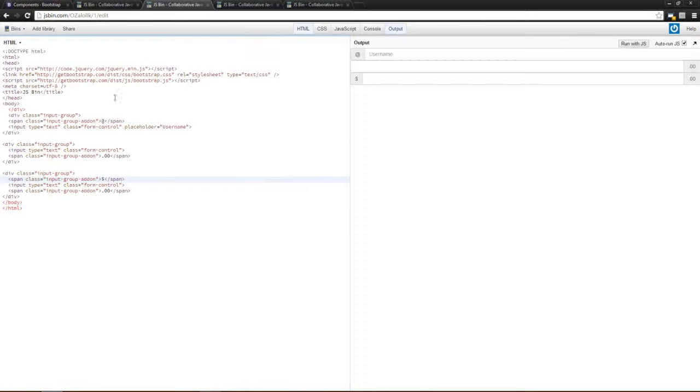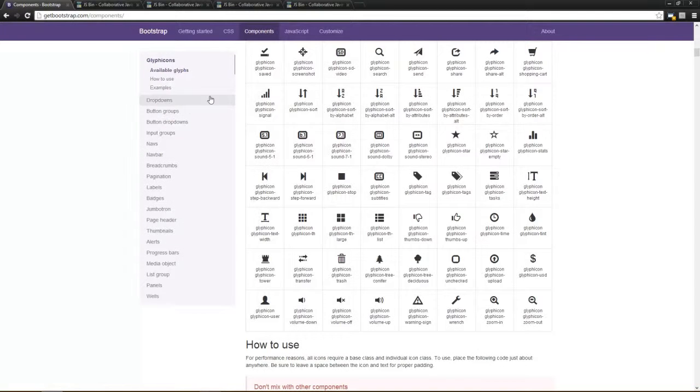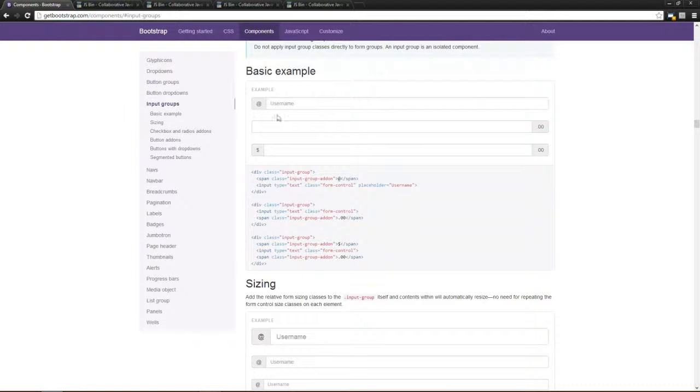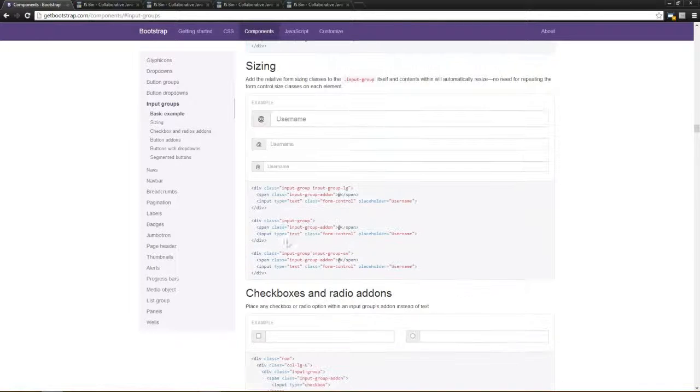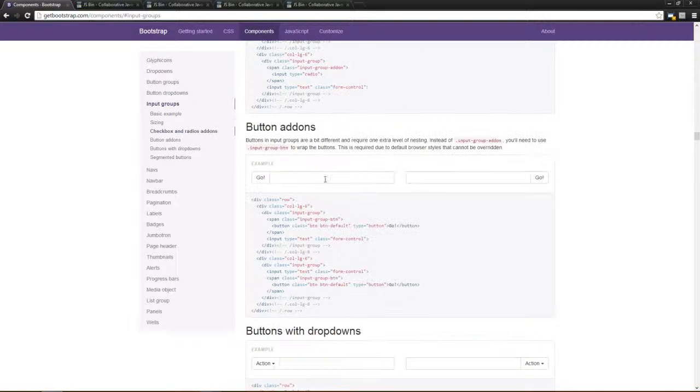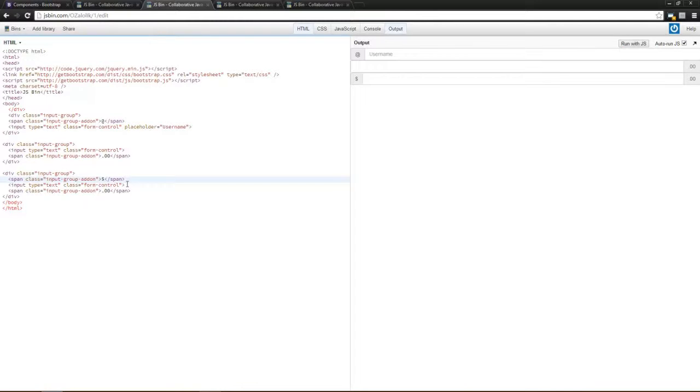Alright, so let's go ahead and look at the next item that I just decided we're going to look at, and that is input groups. Now, you can stylize inputs a little bit. They have some predefined items for you for Twitter Bootstrap here, and so you can use these. Pretty simple, just like before. It's just a matter of adding a class, just like that. So I can add this class input group add-on, and tell it what its value is going to be right here.